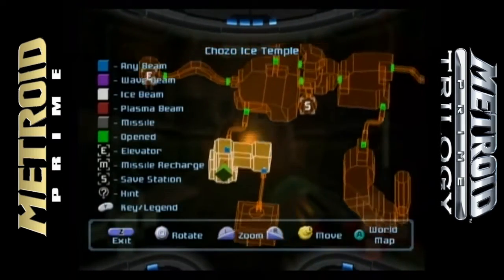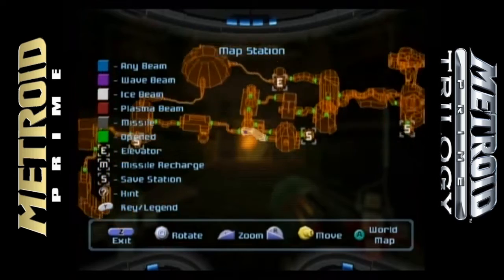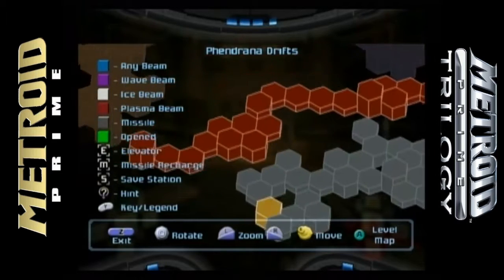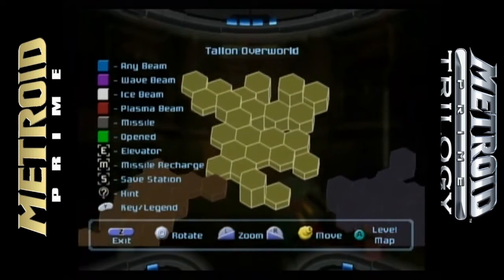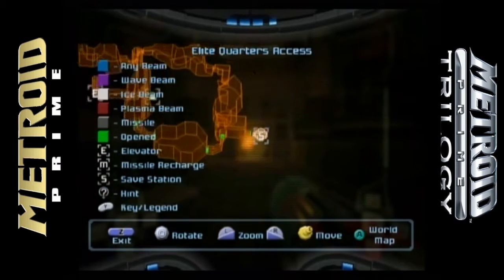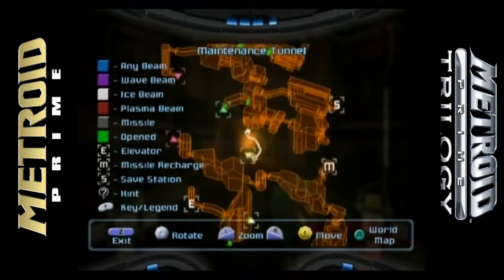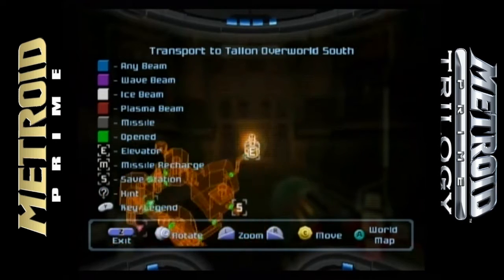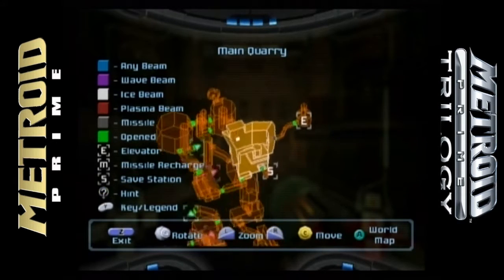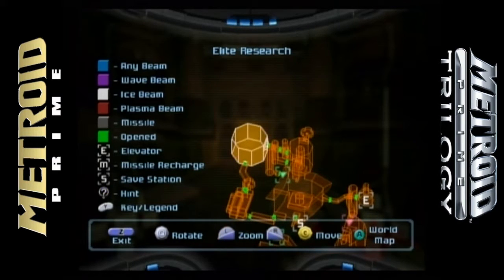So how do I get to the mines? Is there a way from here? There isn't, though, is there? That's what we discovered earlier. There is not a way from here. So, let's go to the map and see where the locations are that we can get to. Save station. Magmore Caverns has a place, and the Talon Overworld has a place. The places that we need to get to is a research center, which might be right there. And we also need to get to a tunnel.